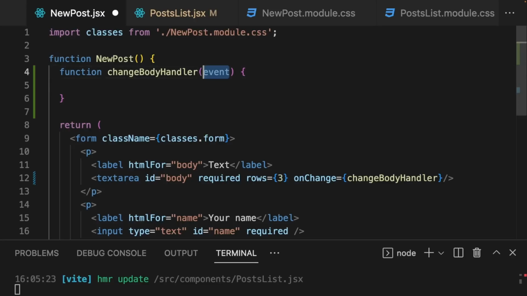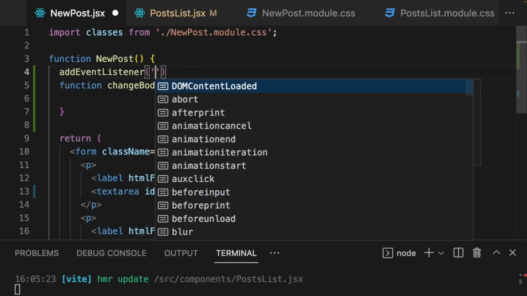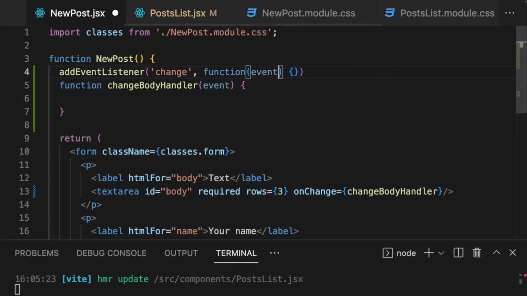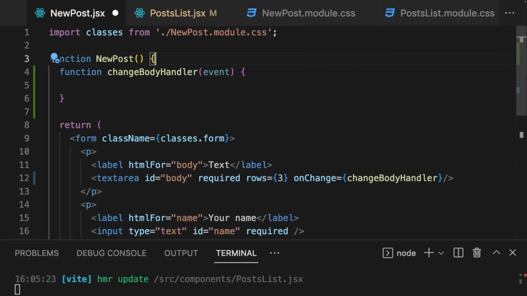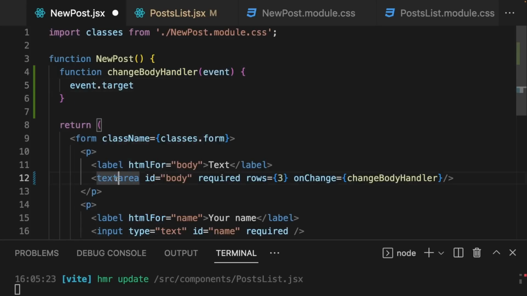We'll automatically get an event object as an argument, as a parameter, and that also would be the case in vanilla JavaScript when using add event listener. There, the function which we set as a second argument also automatically gets an event argument by the browser. And the same is true here when using React. And that event parameter simply holds some useful information about the event that occurred, including the event target, which in this case is the text area, since that was the target of the change event if it occurs here.